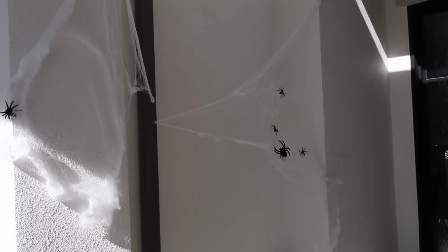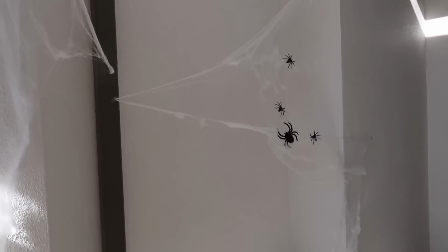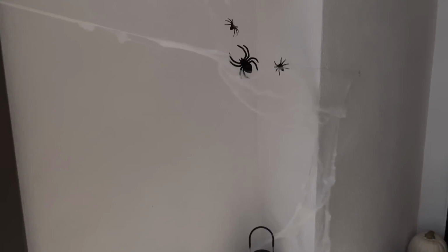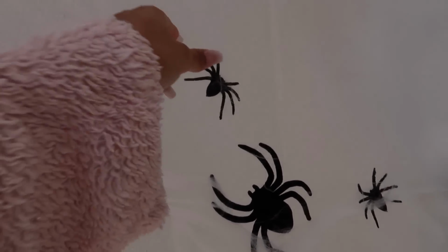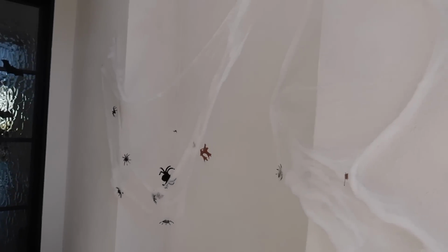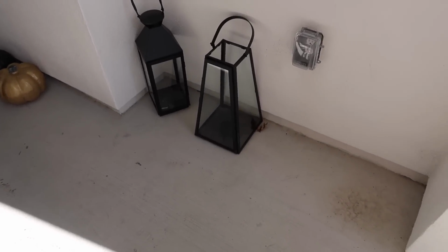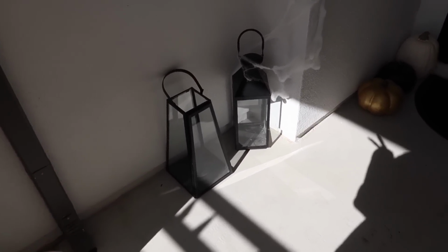We've got our spider webs, which have gotten beat up by the wind and the rain because it is open above here. They were getting blown around, but it just looks even more spooky. It's supposed to be messed up and messy. It's a spider web, so it's got these smaller spiders, and I added these bigger spiders on there too, on both sides. And then these lanterns that I had from my housewarming party, I'm going to put some little strobe lights in there, so that'll create a spooky effect when it gets dark out here.